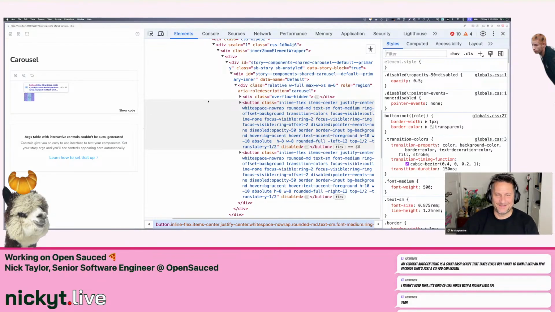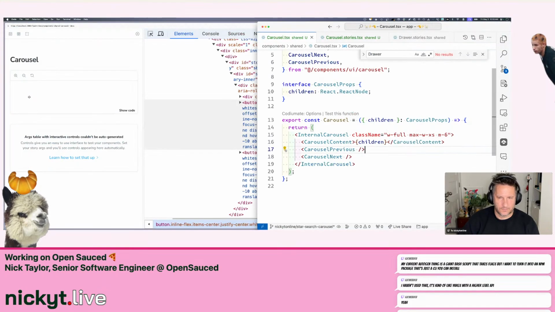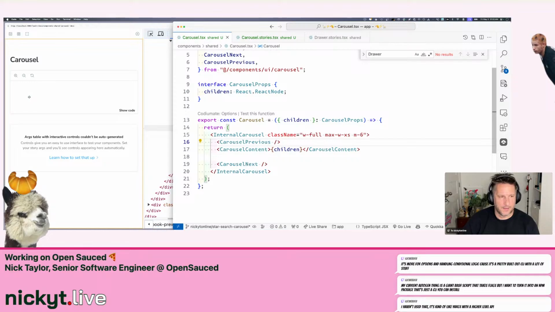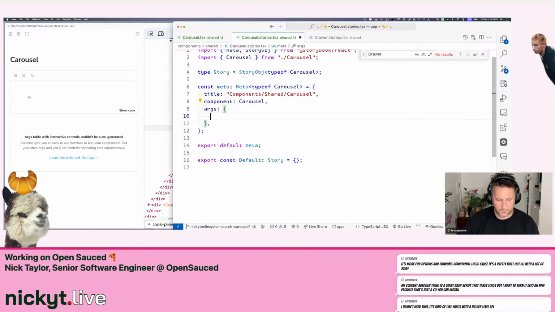Anyways, okay, so let's fix this up. Let's move the buttons like this. So it's gonna be one on each side, and let me put in some items. So some children in the Storybook story, and we'll say it's got to be a fragment.